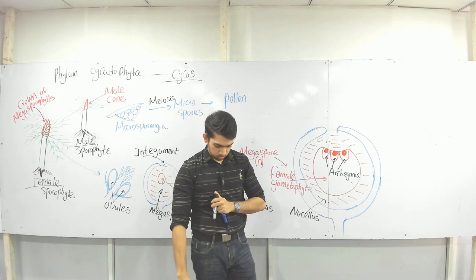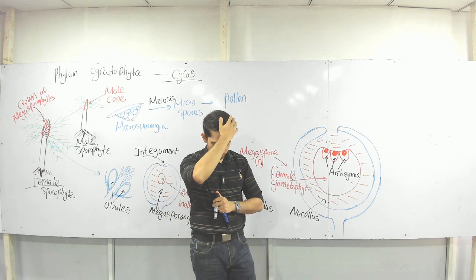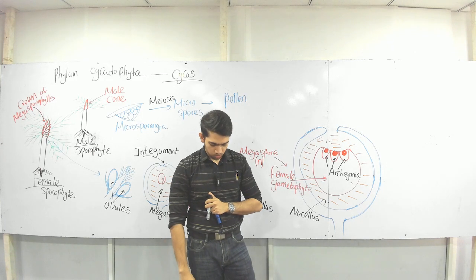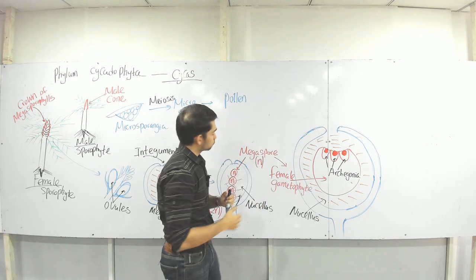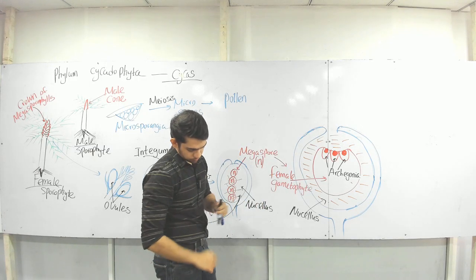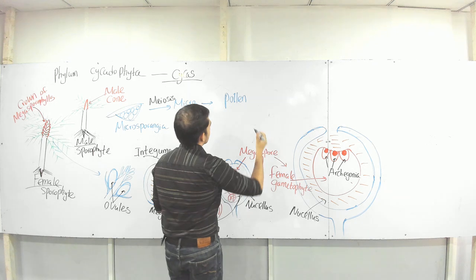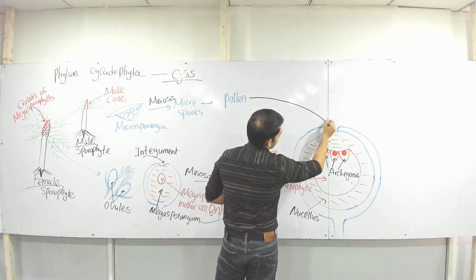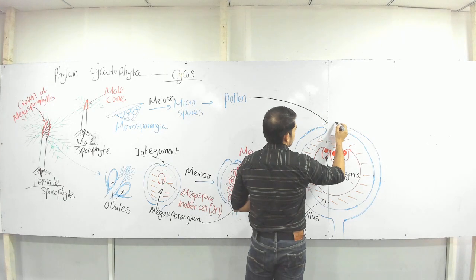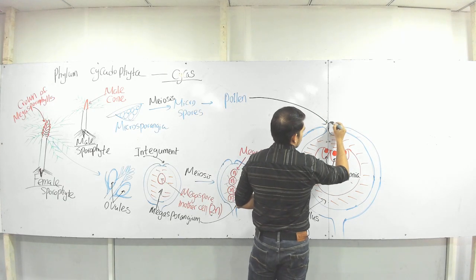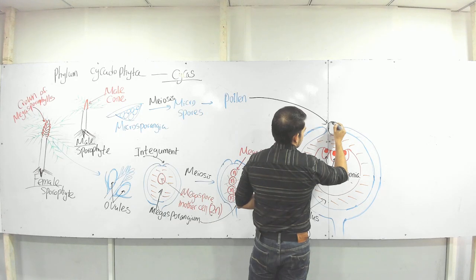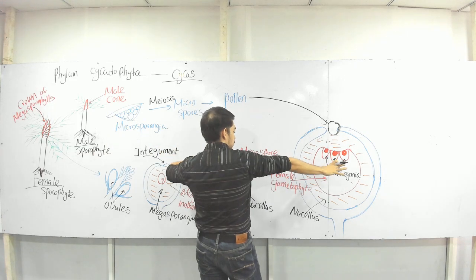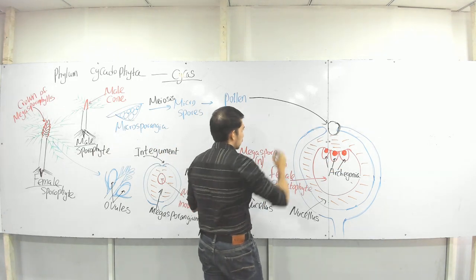Keep reading. They develop into pollen grains within the sporangium and then discharge. Pollen is dispersed by wind and deposited on the micropyle of a mature ovule. So pollen grains are dispersed. Pollen can have variable shapes. They are going to disperse and get deposited here. What is this journey of the pollen from the male cone to the ovule? That is pollination.